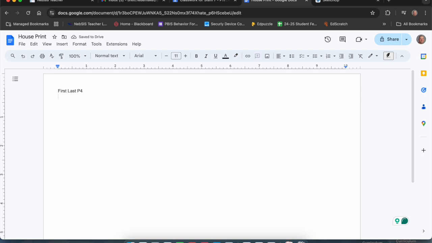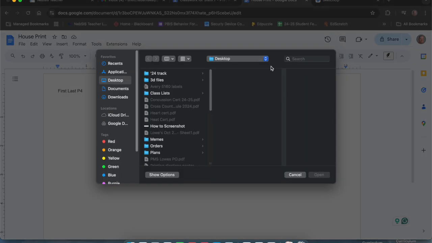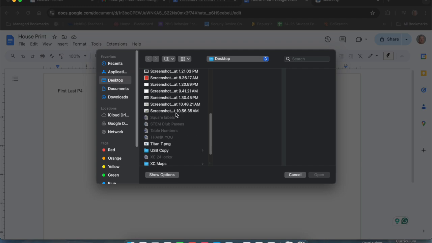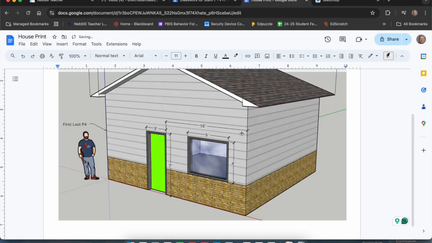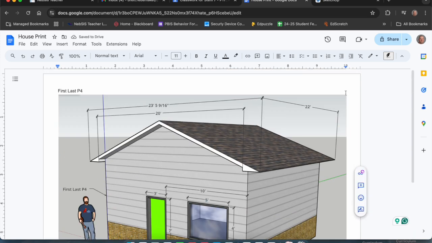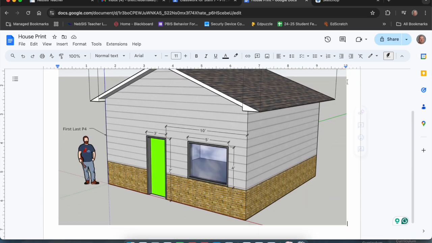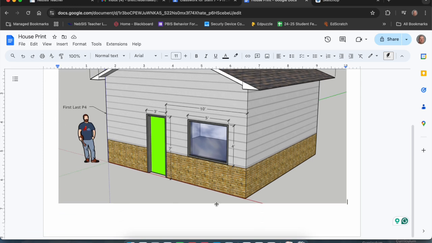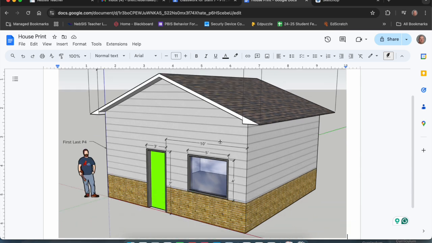Now you guys on your Chromebooks should be able to just Control V and paste your image in, but because I'm on a Mac, I cannot, so I have to upload it from computer and add it in there. Your image should all fit on the one page. You can check that it's right next to the margin here and next to the margin over here, and it should all fit on one page.